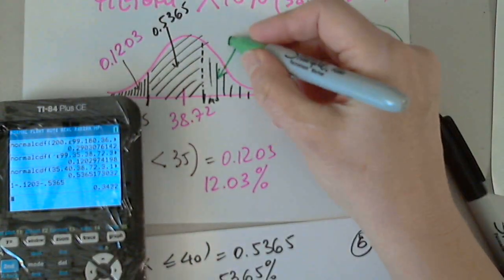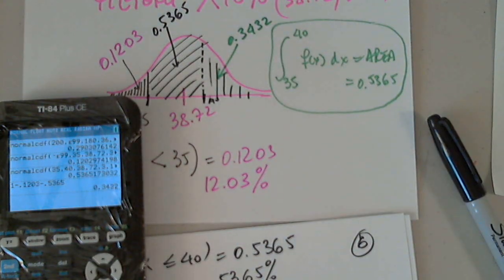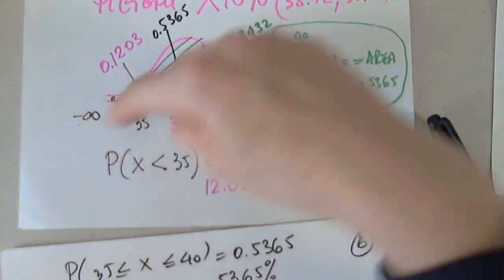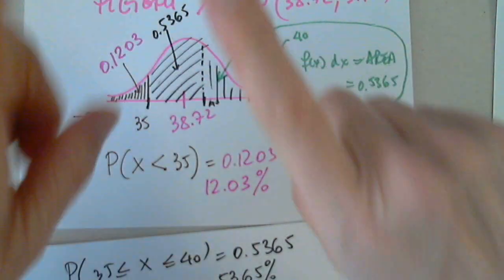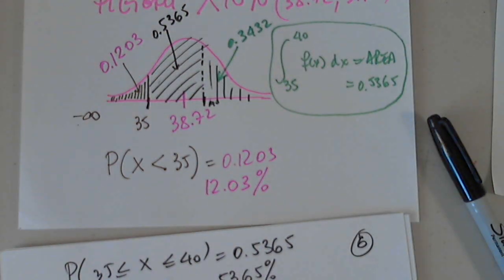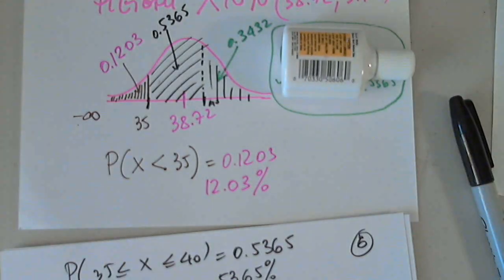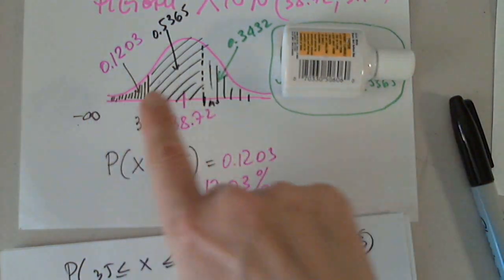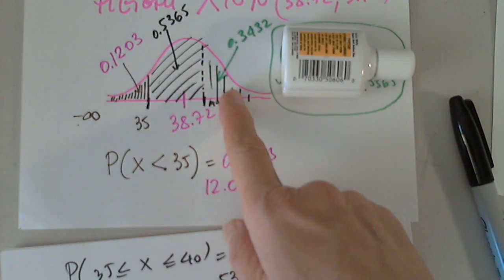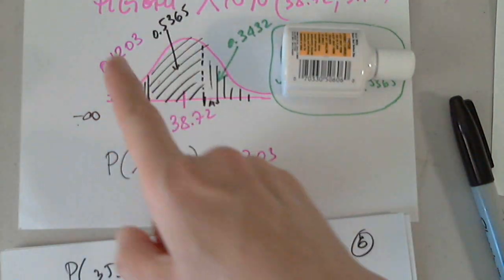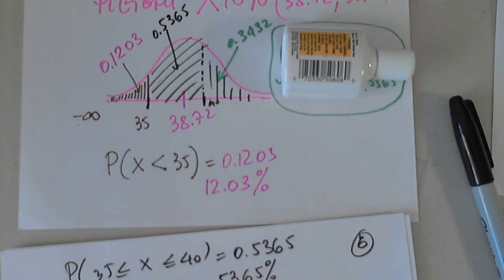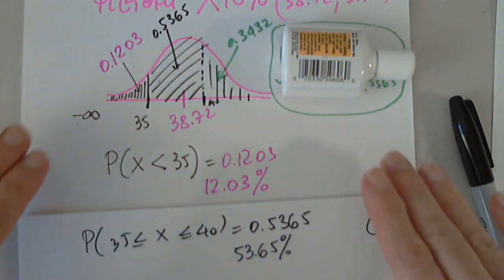This area must be 0.3432. Mandatory. Because if the area under this graph is not 1, this function has nothing to do with probabilities. So you don't even have to look at this. We don't know how to calculate integrals in this class. Because I have this piece and this piece already, I can determine this by subtracting from 1 this and this. And if they don't add up to 1, then this is not a probability density function.